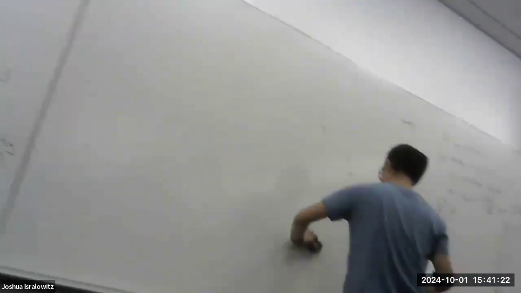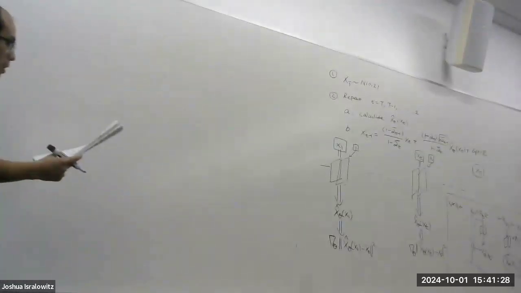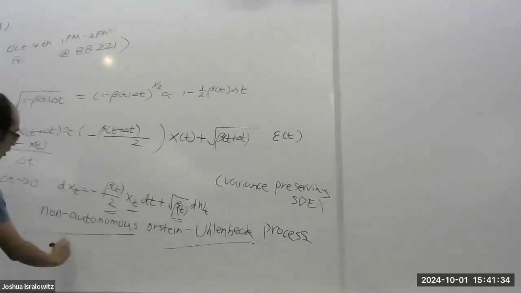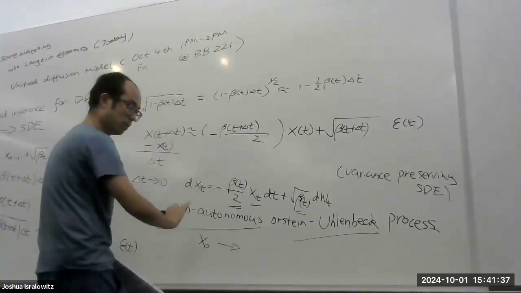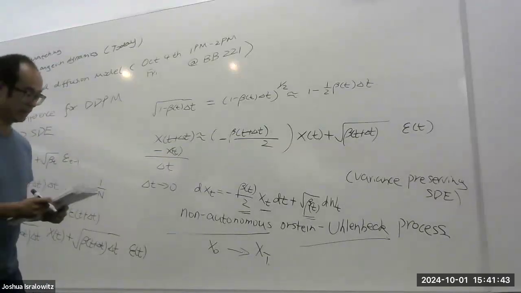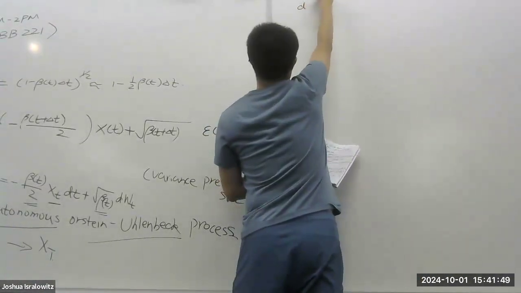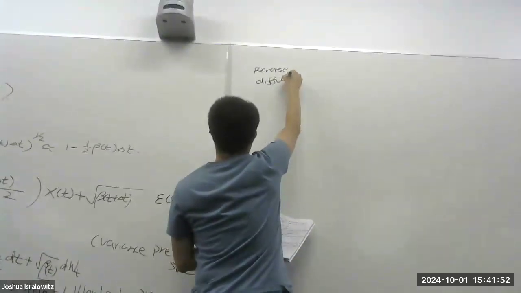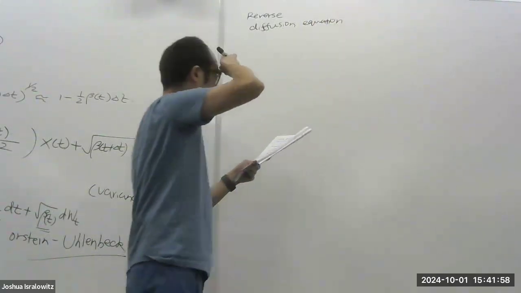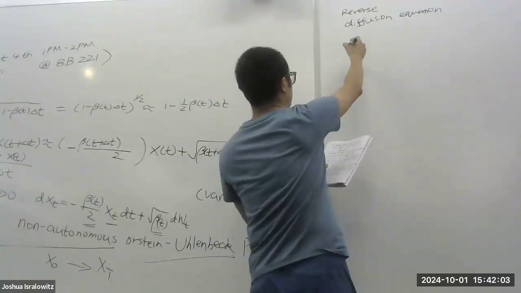But nevertheless, in the first lecture, we learned something called reverse diffusion equations. So that means we have a forward process. That means we know x0, and the forward process can go from x0 to xt. There will be another reverse diffusion equation. If you go back to my first lecture, the reverse diffusion equation is as follows.